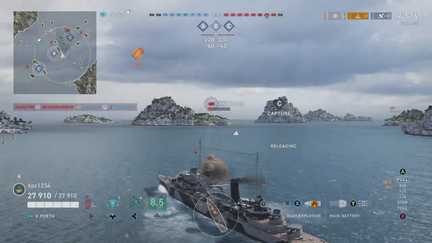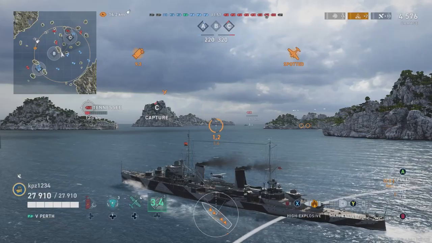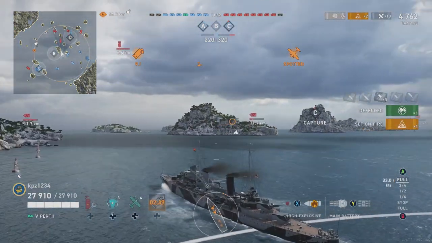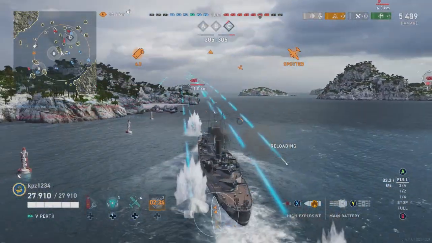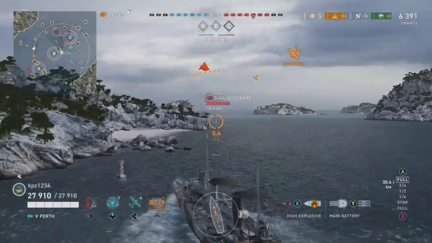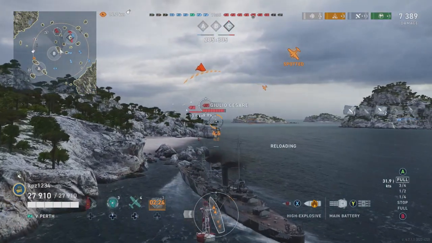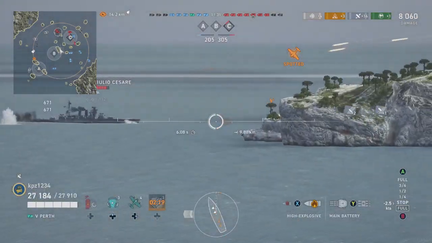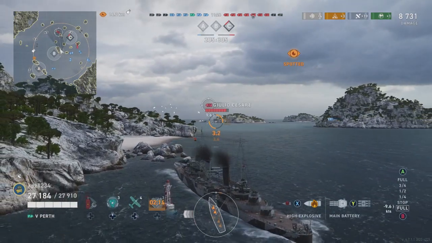I'm going to spam some HE at the Tennessee here, and just checking that main battery range. Looks like 14.2. That ship is out of reach. We do set a fire on the Tennessee. Going to try one more salvo there. And we are being spotted by planes, so the Julio Cesare decided to shoot at me, which I'm terrified. Actually, there's maybe Budoni out there as well, also shooting at me. So we'll use the rocks here to get us going in reverse and adjust our heading here in reverse.